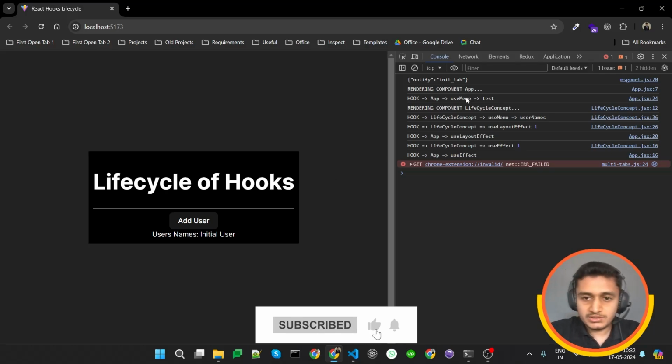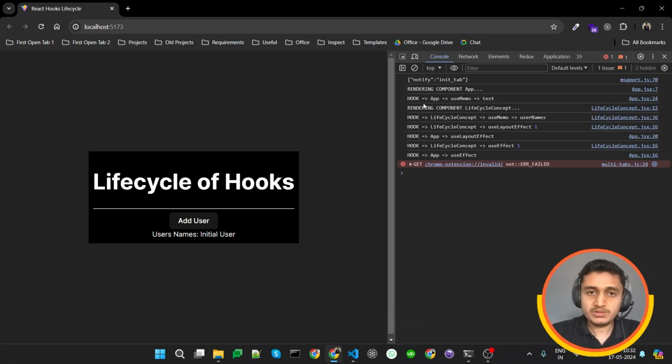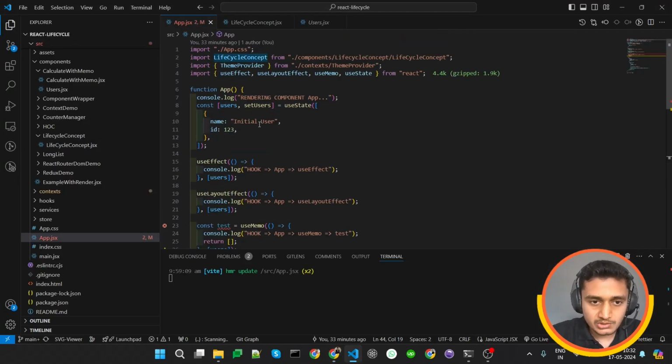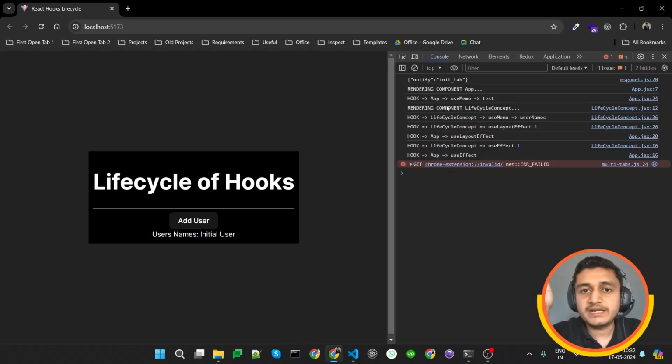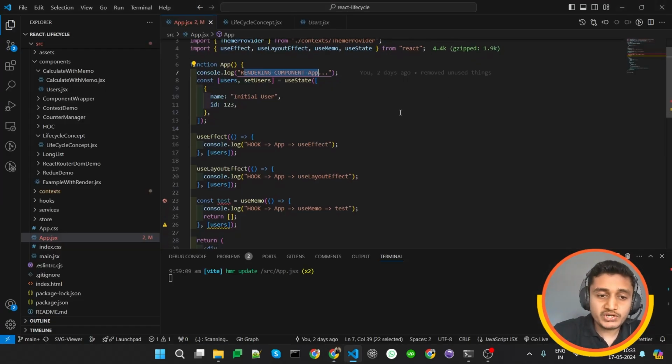Okay, so let's see what is there in the console for initial rendering. As we all know, rendering starts from top to bottom. So first app.jsx will be called, which is the topmost component. So this console is there. How rendering works is from top to bottom. As soon as it sees any console, it will show in the console section of the browser. And as soon as there is some use memo, then also it will be triggering, but it won't trigger use effect. Any side effect won't be triggered as of now.